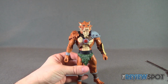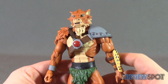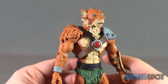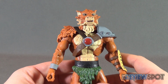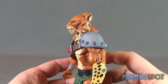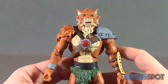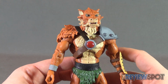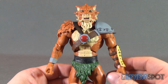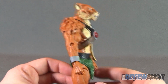The face, actually, I have to admit, while I had him in packaging, I looked at the face initially and I thought to myself, he doesn't look enough cartoon Jackalman to me. He looks like they almost went the route of giving him a more realistic look. Now, I have to rewind myself and say that actually, now that I've got him in hand, he looks really good, and he looks quite a bit like he does in the cartoon. They've blended a good middle mark for Jackalman here, where he still fits what he could look like as an animated model, and he also looks like something that could be in the toy. Now, the toy back then certainly was a much more basic release of Jackalman, which I don't unfortunately have anymore, but this Jackalman fits the bill pretty good.